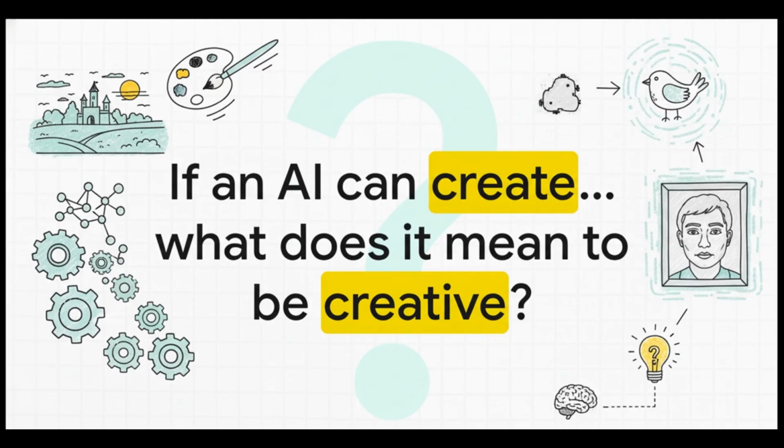So that's the journey. We've seen how a machine can learn to be an artist, evolving from a simple, flawed concept into something capable of generating true photorealism. And it kind of leaves us with this one big, fascinating question to think about. If an AI can create, what does that say about what it means to be creative in the first place?